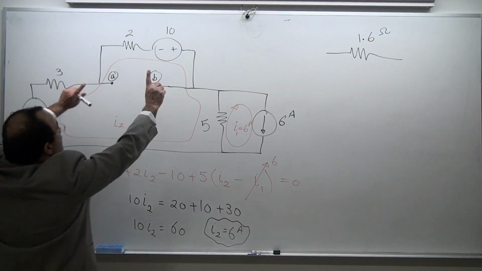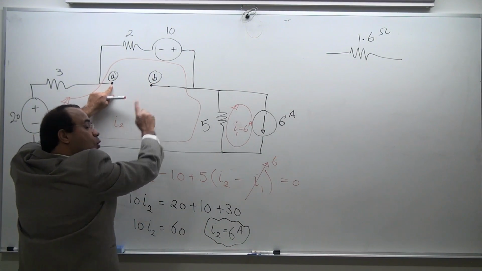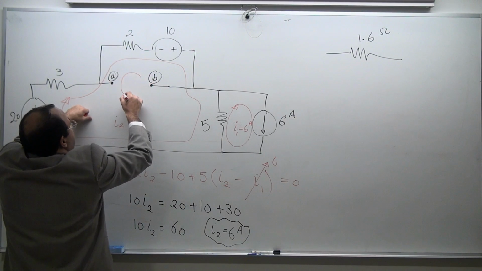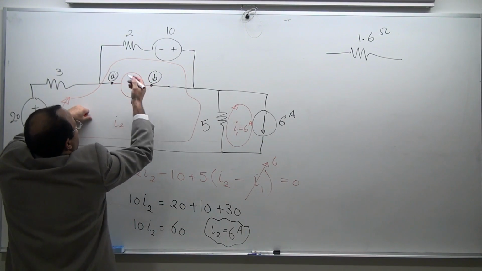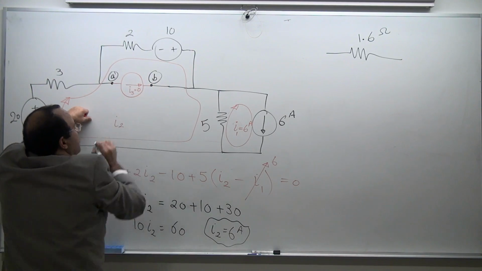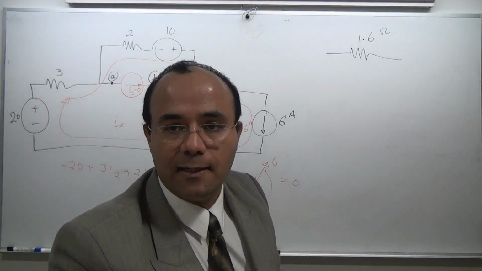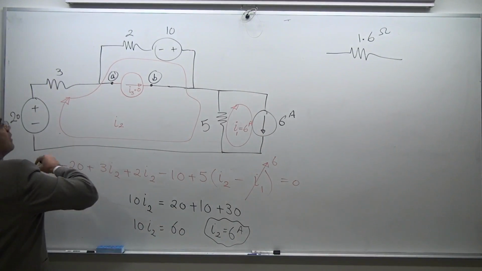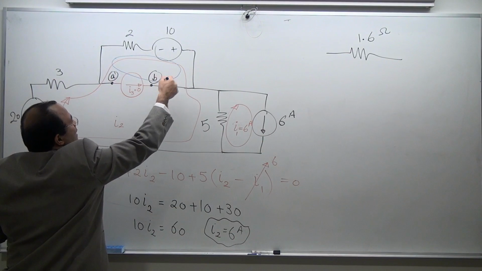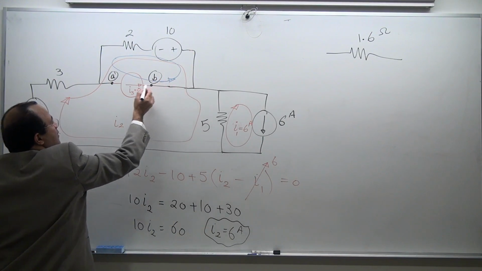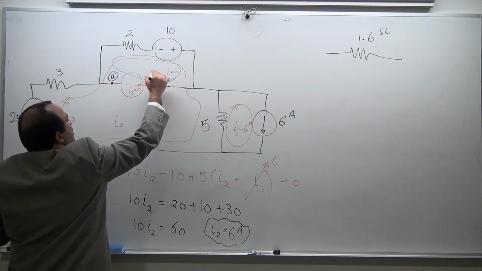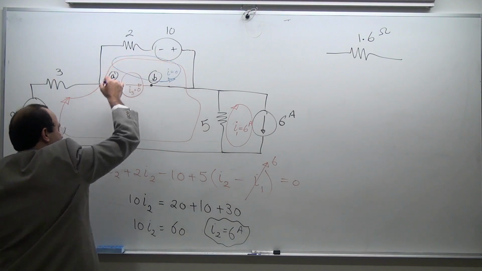Now, this is a broken line. A broken line is a 0 amp, right? So I want you to put the current in, and the current, for example, goes this way, and let's call this current I3, and its value is 0. I want you to put a 0 current in. Since I'm looking at this loop, if I go this way, this current source is touching this, and therefore this current is actually 0, because it is going through an open line. Do you see this one? It goes through an open line.